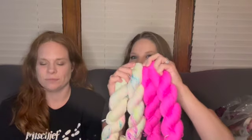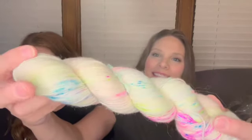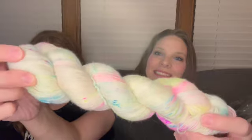Yes. And I decided that if no one buys this, please buy it though, but if no one buys it, there is a shawl called the Pim Pom Shawl by Laura Penrose that I want to knit for my daughters. Oh, that'll be fun. Because I thought they would love this. But I love the speckles. That's my favorite part. I'm just partial to speckles though. Like every time we do a speckle product, it's like, oh, I love this one so much.